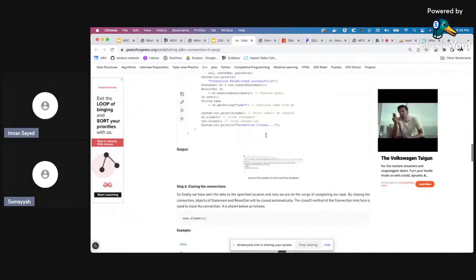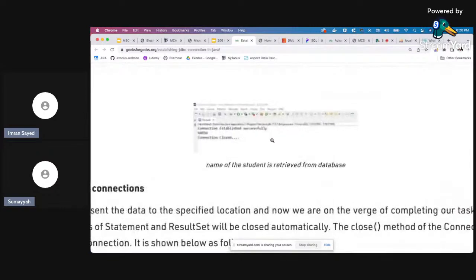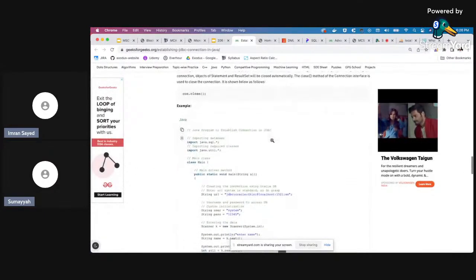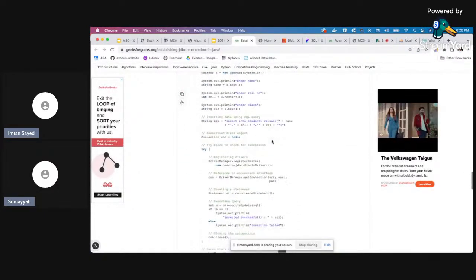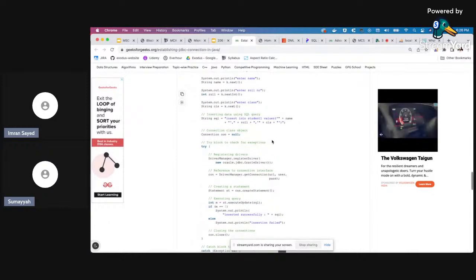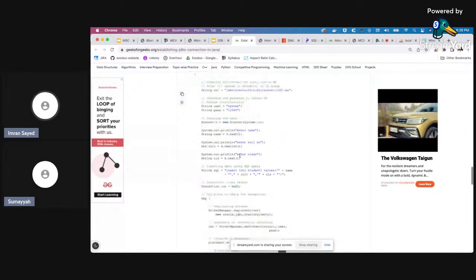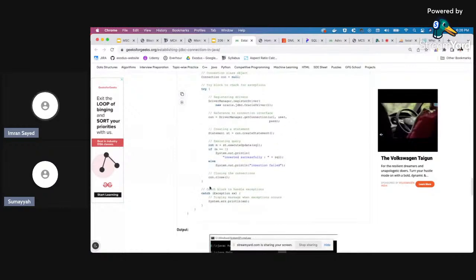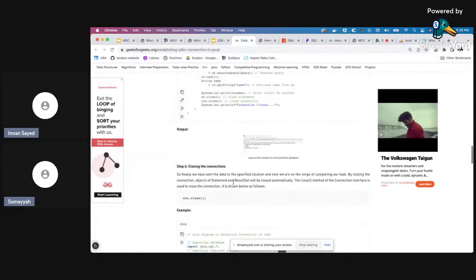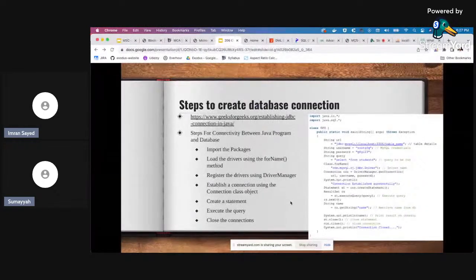Okay, it's the same thing. Instead of throws, you can also use try and catch, which is another example here. But here, because you're using throws Exception, I think it should throw the exception automatically.